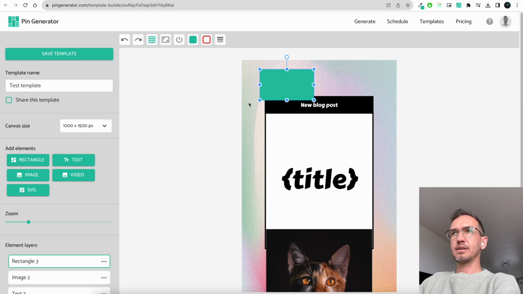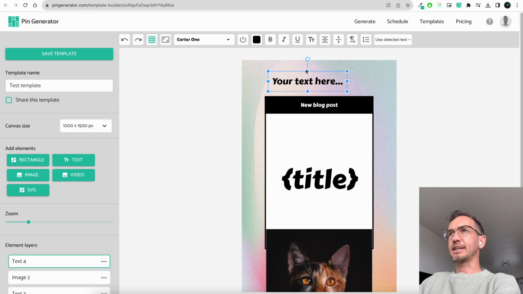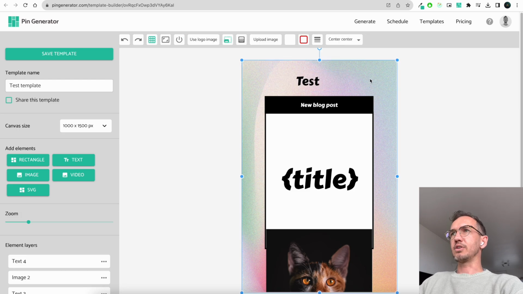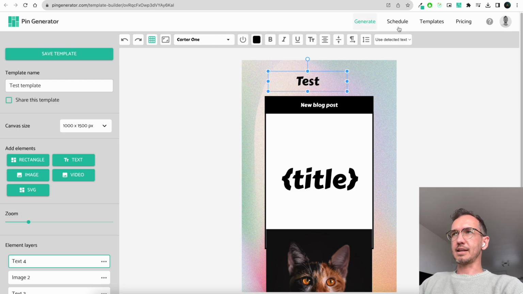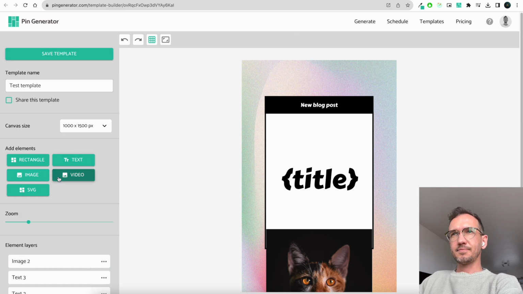Get rid of that. You can create text. You can create any type of text. You can set the font type. You can click to add the text in here, whatever you like. You can also make this text dynamic. So here you can select what dynamic text you want to set it to. So you can set it to the title of the post that you're using, the description, the URL, the brand name, short URL, etc. So that's how you do that.